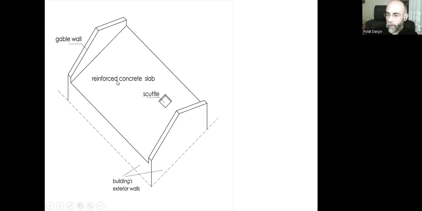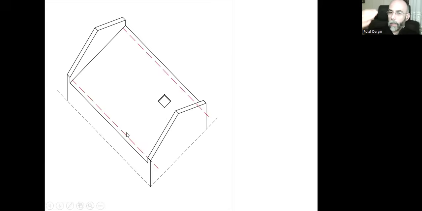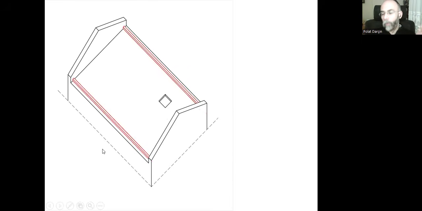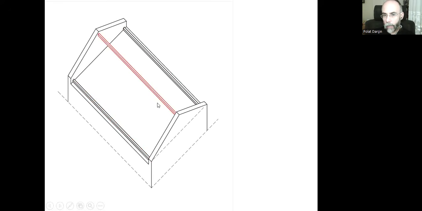If you remove the timber structural system of the roof, that's what we will be looking at. That's the reinforced concrete floor slab. We know that it's right underneath. There are beams, horizontal structures, and these are two gable walls. That means inside this gap, right over the reinforced concrete floor surface, first we can place our wall purlins like that, and that will be the ridge purlin. That distance is important here.